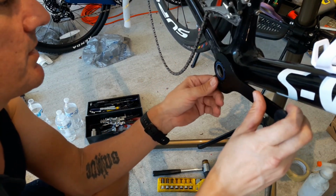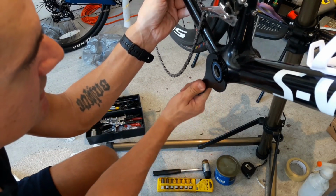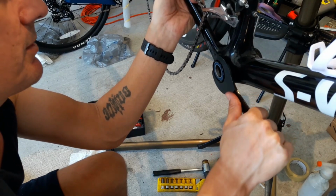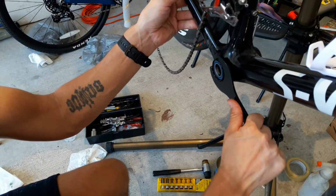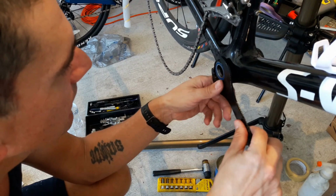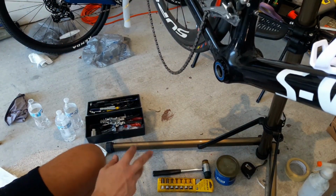But like I said, it wasn't 100% necessary, except, you know, it was just bothering me. And I like when things run the way they're supposed to run. I don't want to get too crazy tight in this thing, but I want it to be good and snug, so. That looks like it's about it.